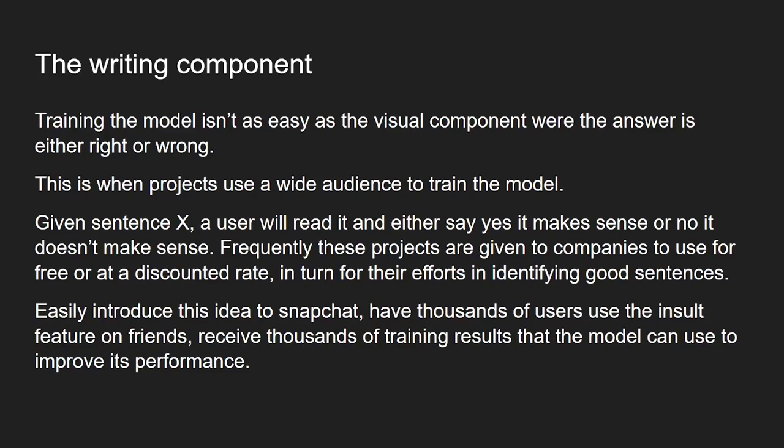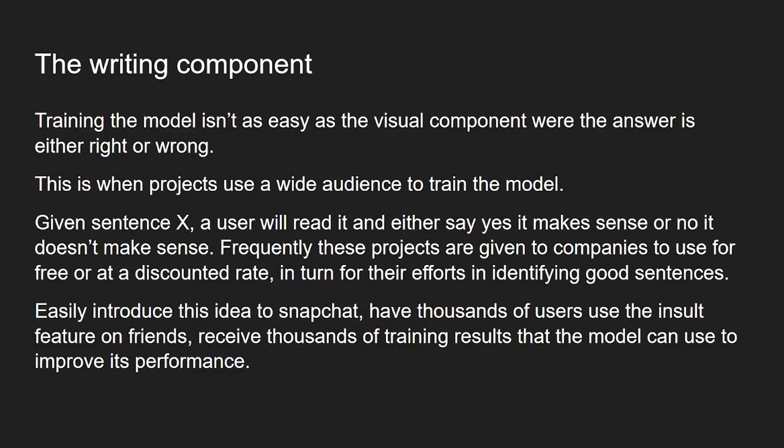And then once we have what we're going to insult, it's not easy to train the model to say, okay, this is right or this is wrong. Because before, we could say, well, you classified it as an eyeball, and it is indeed an eyeball. But how do you look at a sentence and say, yep, that's the correct sentence? So you can feed it to a large amount of people.